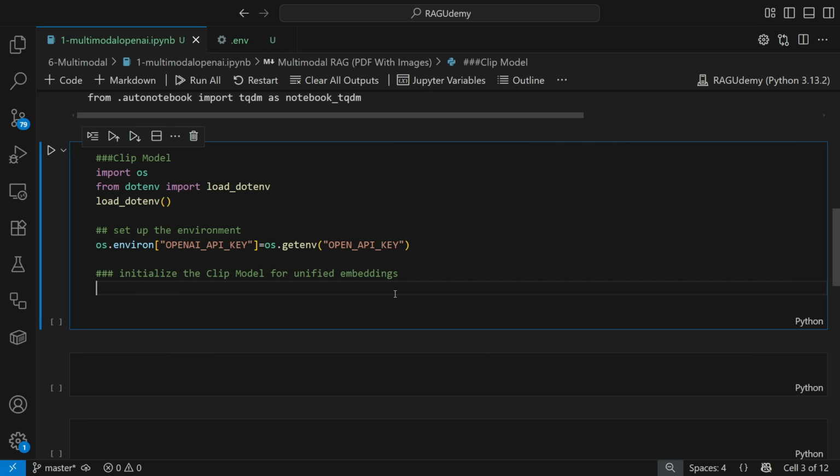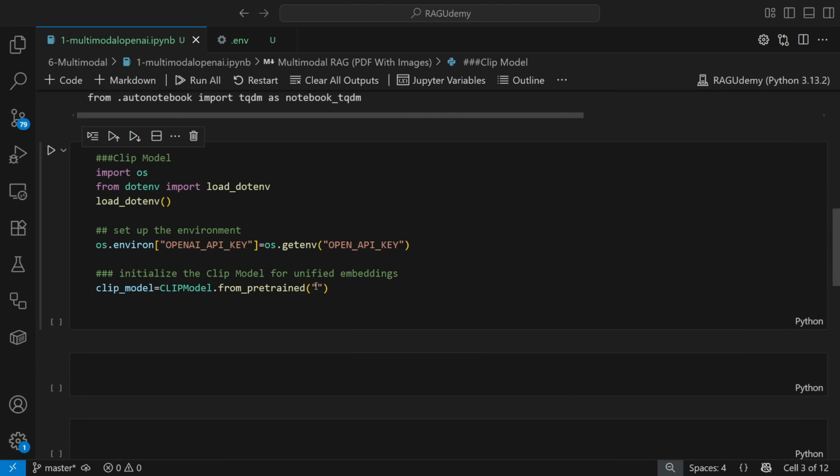Now, for initializing the clip model, two things are basically required over here. One, I will go ahead and create a variable called clip model, and here I'm going to write clip model dot from pre-trained. So I'm going to directly call the model. And the model name, you can go to Hugging Face and check it.